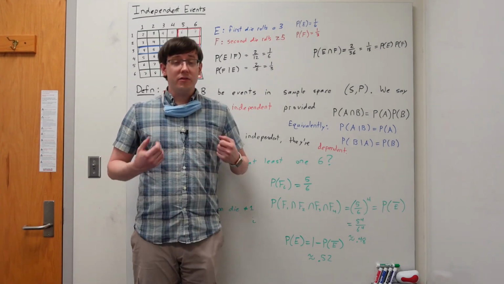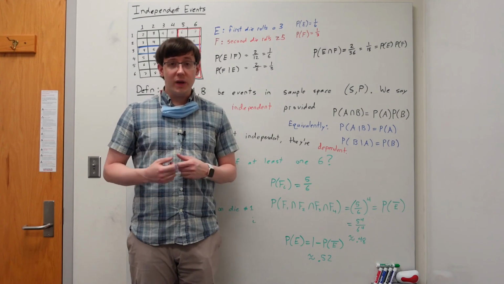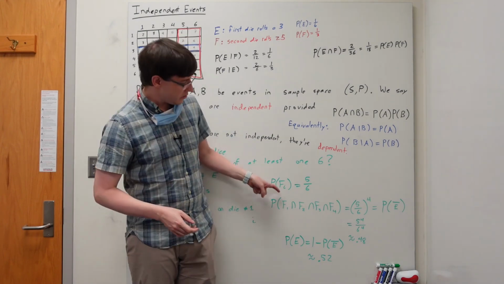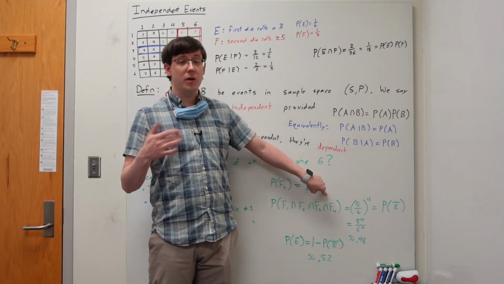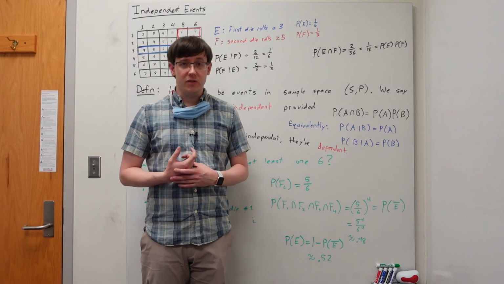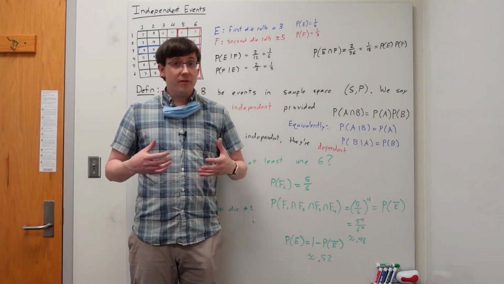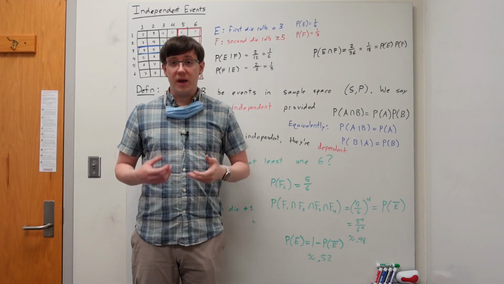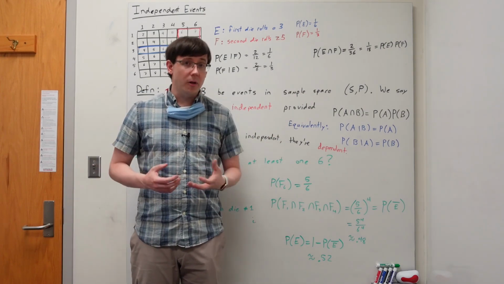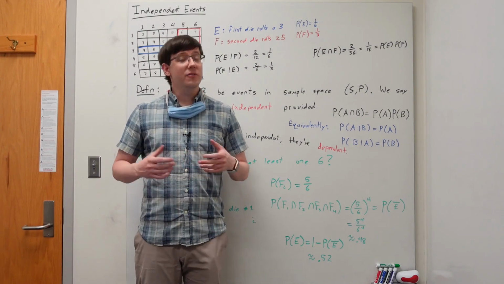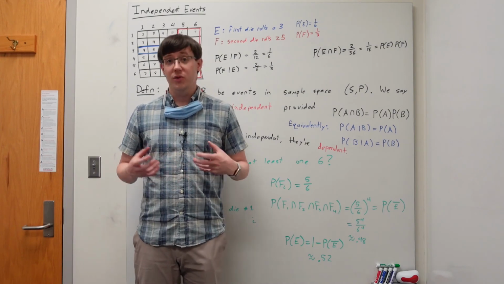So when we have events that are independent, we can figure out the probability of all of them happening, that is the intersection of those independent events, by multiplying all of their probabilities together. But if we have events that don't meet our equivalent definitions of independence, then we have to fall back on our union and intersection rules from last time to figure out the probability of those events overlapping.